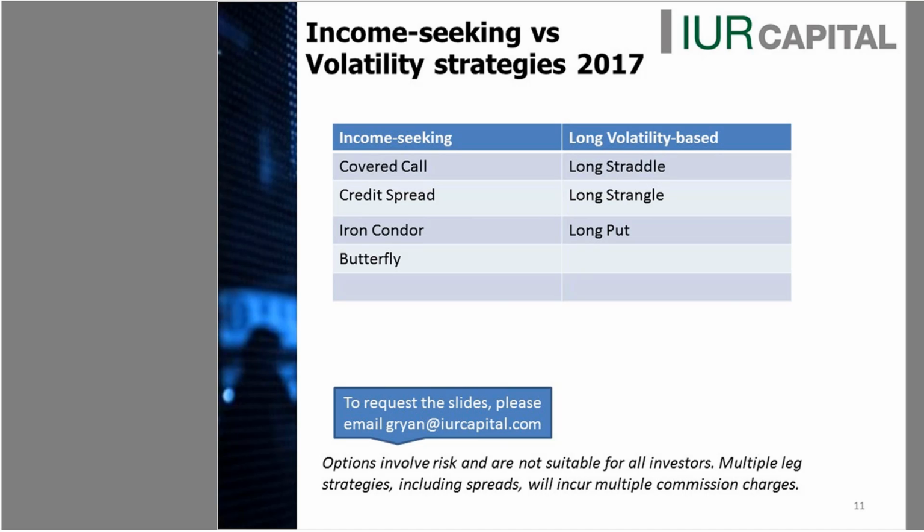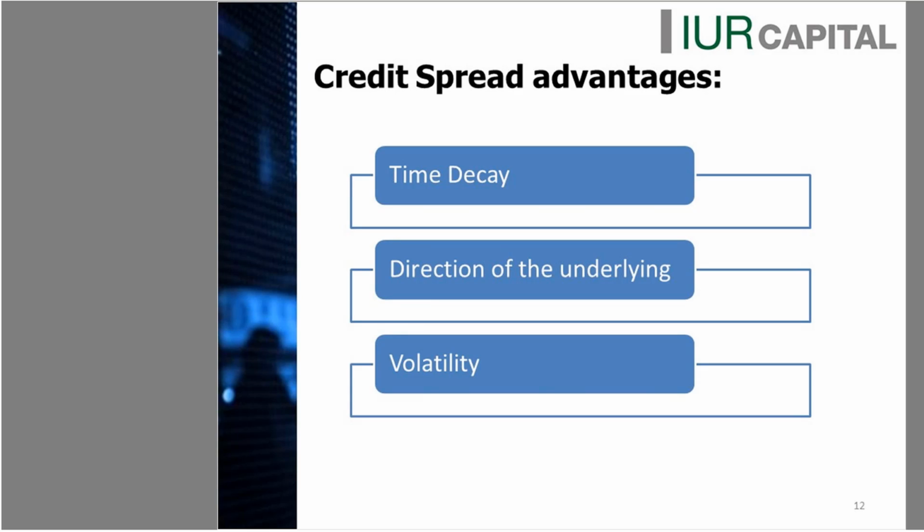All of those are considered traditional income seeking or premium harvesting strategies for us here at IUR. We're going to focus on the credit spread, as I mentioned, during today's event. Some things to bear in mind about the credit spread, of course. All of you who are dealing in credit spreads for your own portfolio at the moment will know what I'm referring to with regards to time decay, direction of the underlying, and volatility. All of these are things that you need to focus on with regards to the credit spread strategy as such.